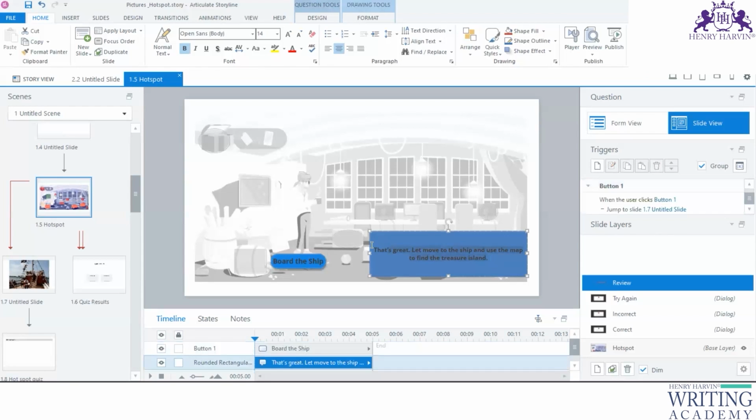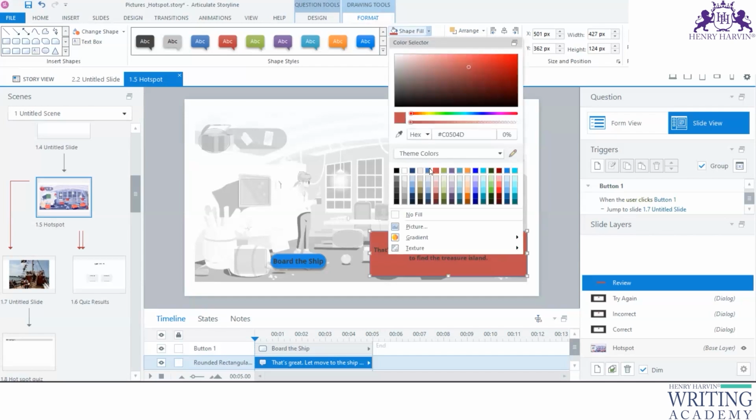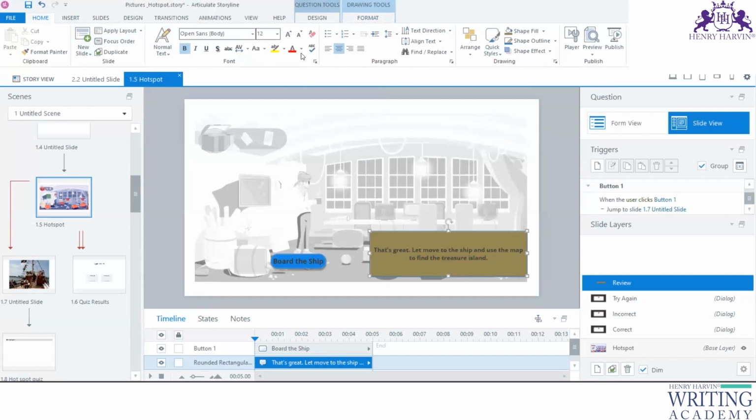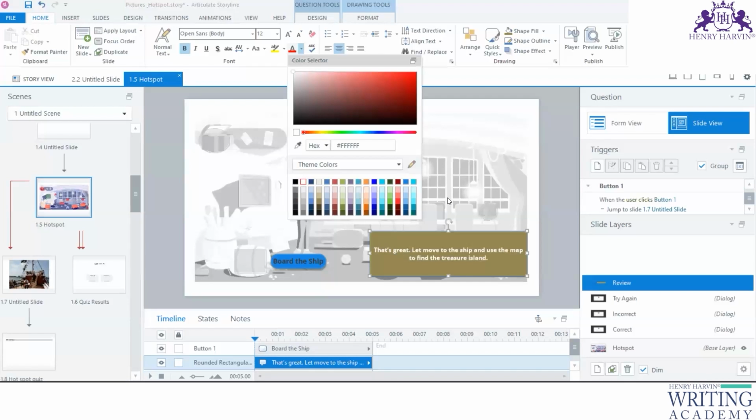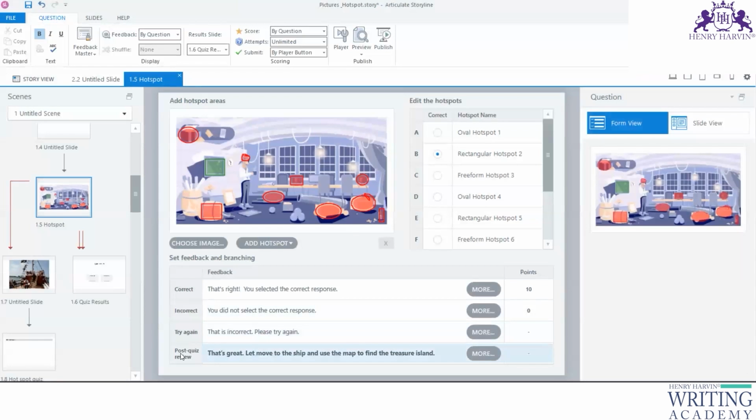I can just make a little change in the color if I want it to be a little bit better. Let's say I want the shape color to be some other color, let's say brown, and I want the text to be white. So I can make some changes. I can increase the text size also over here. This was automatically set. I have inserted only the text, when I was creating the form. That time itself, post quiz. So I inserted it over here.